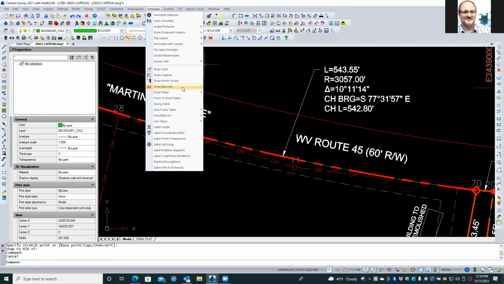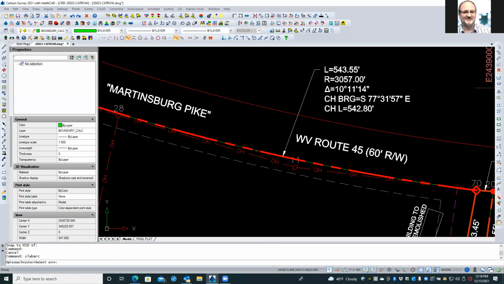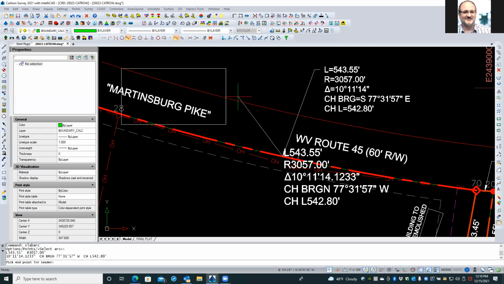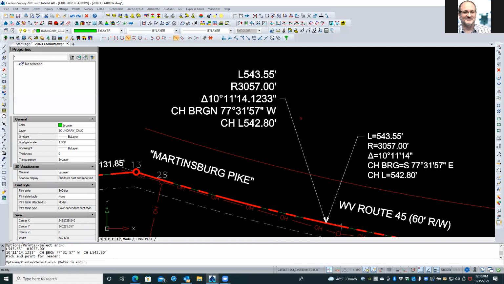And now let's annotate arc. Okay. So there's now the green one. Okay, I'm happy with that.